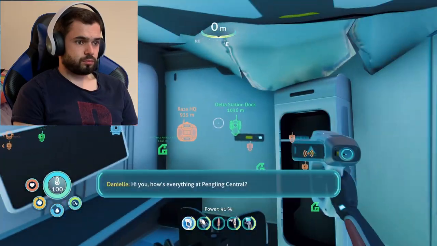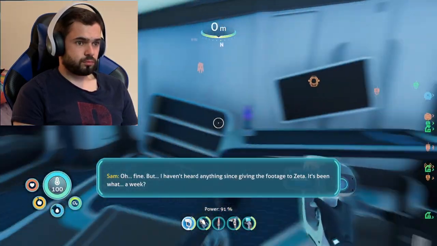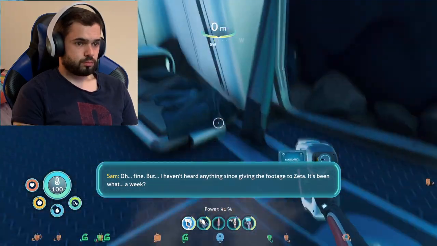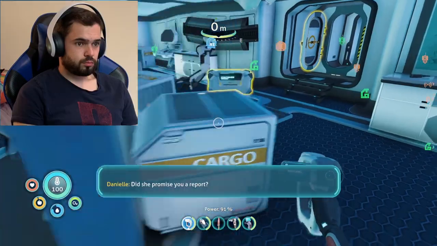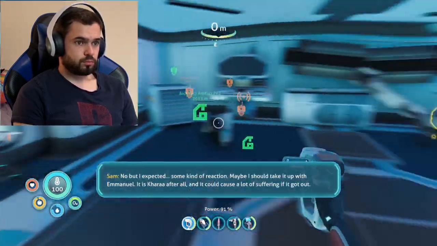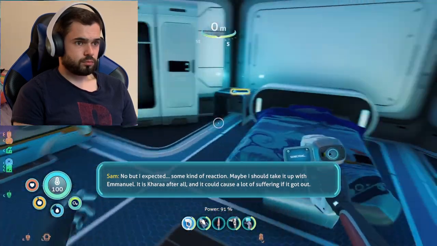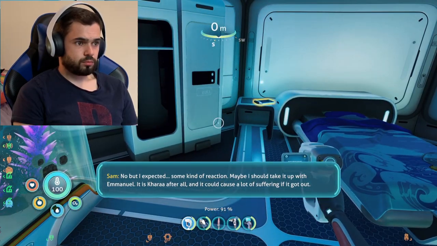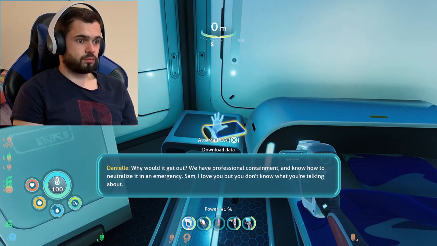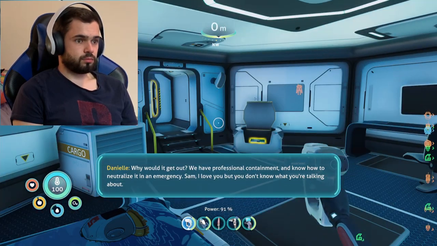Hi, you. How's everything at Pengling Central? Oh, fine. But I haven't heard anything since giving the footage to Zeta. It's been, what, a week? Did she promise you a report? No, but I expected some kind of reaction. Maybe I should take it up with Emmanuel. It is Kara, after all, and it could cause a lot of suffering if it got out. Why would it get out? We have professional containment and know how to neutralize it in an emergency.